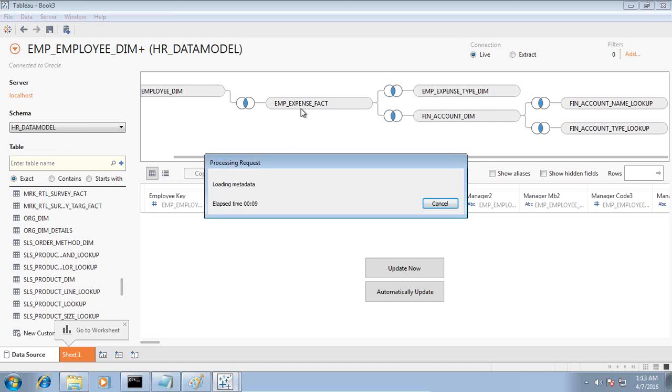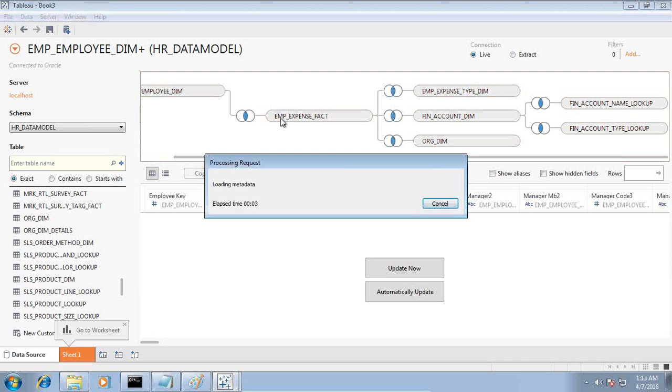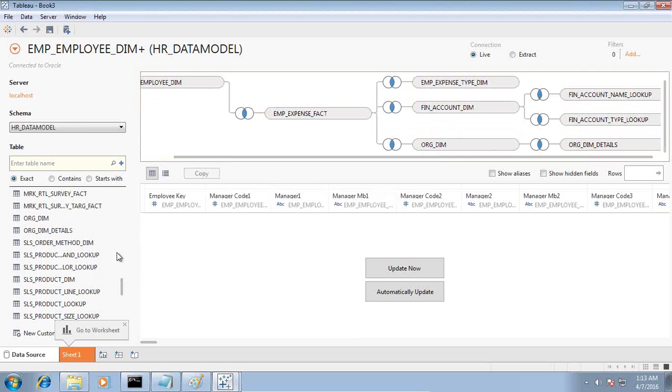I need a detail and a summary fact, both facts. Right. So I got the employee expense, which is the detailed fact. There is one more fact table which maintains summary information, so I'll bring that summary information as well.